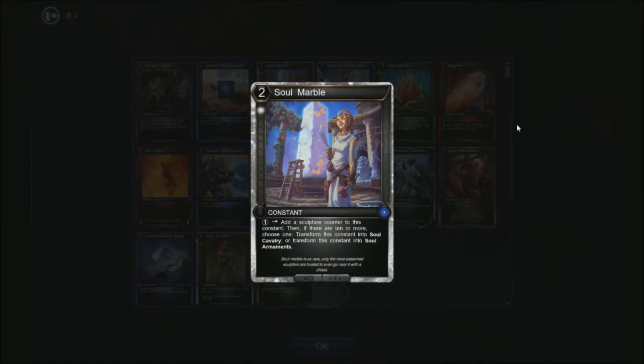Soul Marble. Part of me just wants to start screaming Soul Train every time I see this one, but it takes a little time to get it properly running. So, pay 1, add a sculpture counter. If you have, looks like 10 or more sculpture counters, you can either turn it into a Soul Cavalry or into Soul Armament. So let's take a look at each one.